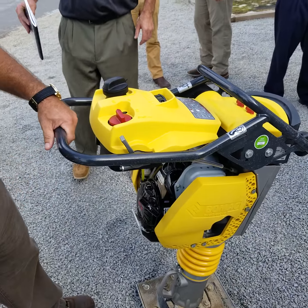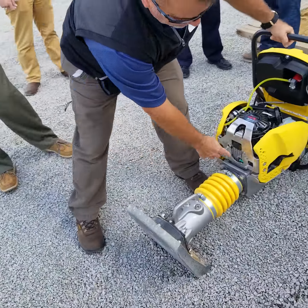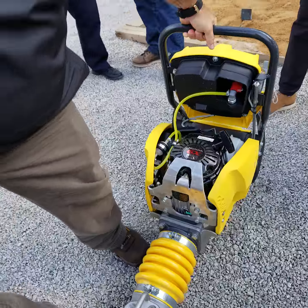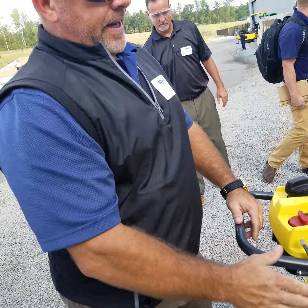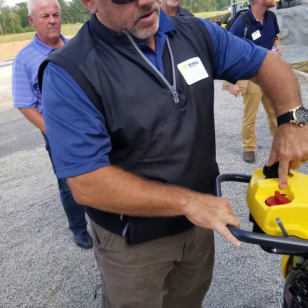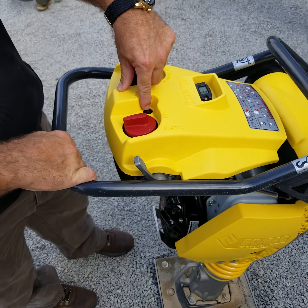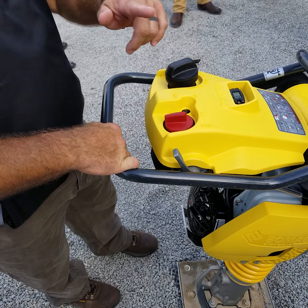With our Temp 2, we still have the low oil shutdown system, as you'll see right here at the bottom of our engine. But the difference with our low oil shutdown is our unit is sensing the oil level now — it will not allow it to start if it's low on oil. There's a red indicator light here, so when you turn this on, if it's low on oil, that's going to flash red. But the engine will not start until you top it off with oil.